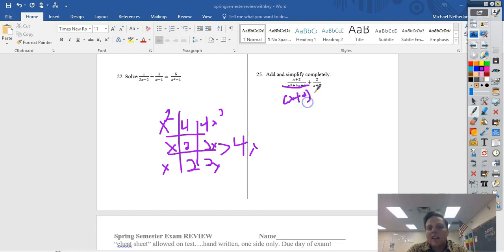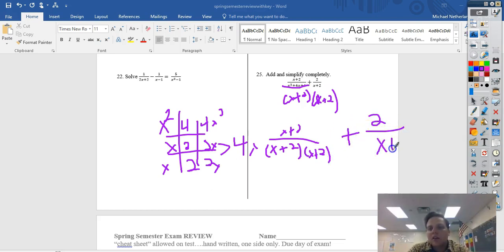There's a cheat to this problem. Look at this fraction you have on the left side. Here, let me rewrite it just so it's a little bit clearer. You have x plus 2 in the numerator over x plus 2 times x plus 2, plus 2 over x plus 2. Guys, there's a cheat to this problem. It'll make your life easier if you notice this cheat.